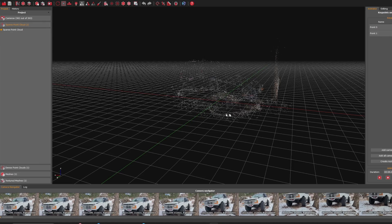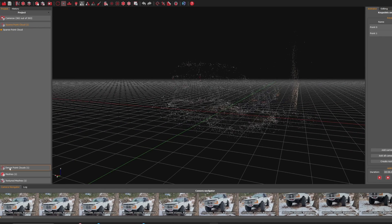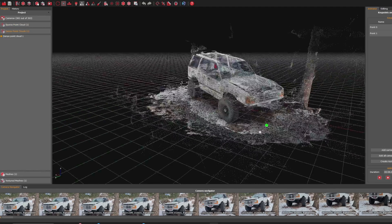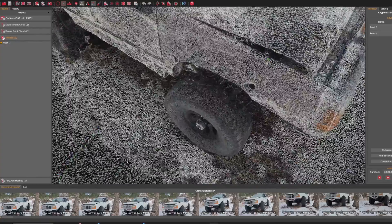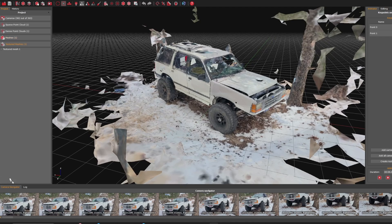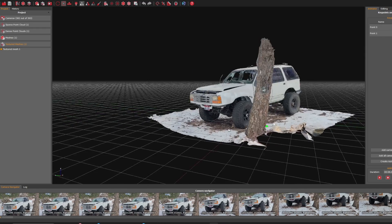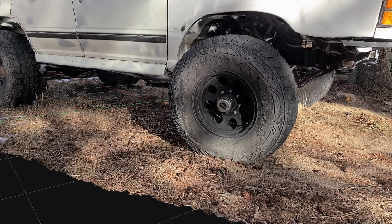Now that I have the 200 photographs, the software starts by making a cloud of points based on the photos — it grabs a bunch of different points and finds their position and their color. Then it takes this sparse point cloud and uses that to find many, many more points, and it calls this a dense point cloud. Once it's done with that, it connects all the dots between the points using polygons and makes what's called a mesh — an actual surface rather than just a bunch of points. There's one final optional step: you can take your photos and use them to define the color and texture of the mesh. This is called a textured mesh and it's way higher quality and looks really really good. I can even read the text on the side of my tires by using a textured mesh.